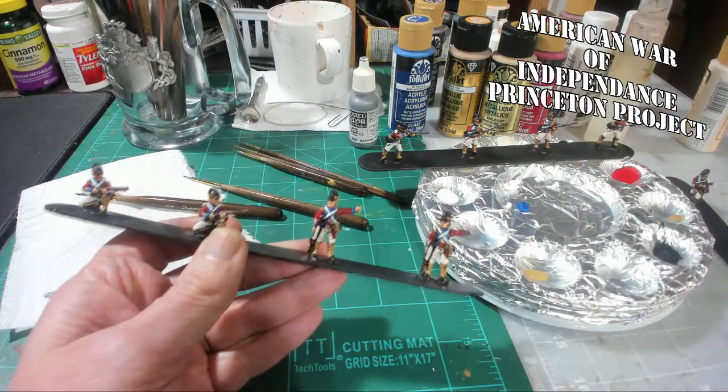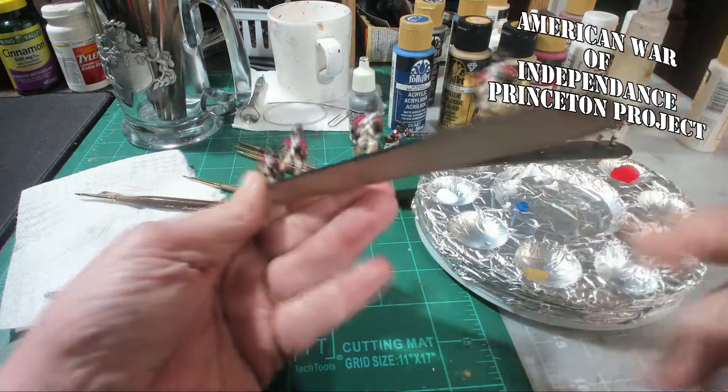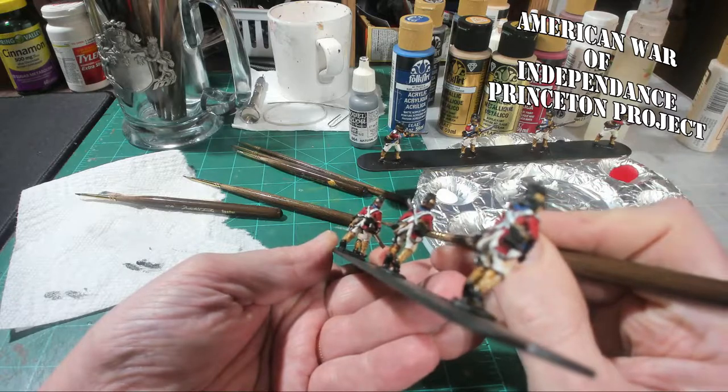Continue on with the firing mechanisms, and then I'll be right back. Now, on the rifles that you can actually get to their buttstock, be sure to cover the buttstock with brass or gold.